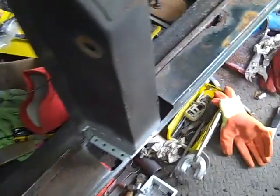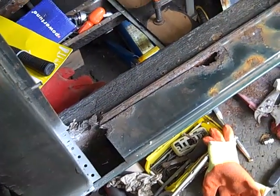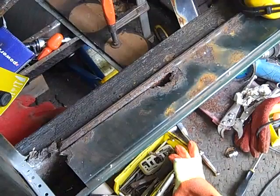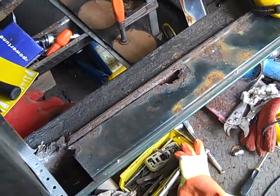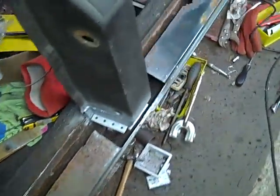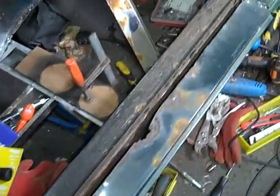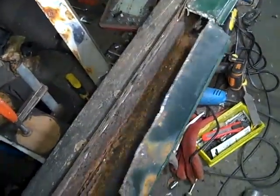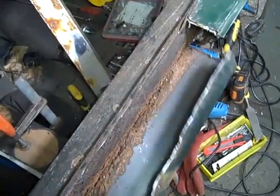I've already cut one line, but actually it wasn't that easy, to be honest, and sometimes chisels are slightly easier, but it's made a good job so far. So we'll carry on and come back, see how we get on. So I've cut all along the top line and also where the B post comes down, and now we're looking just to end this section out.